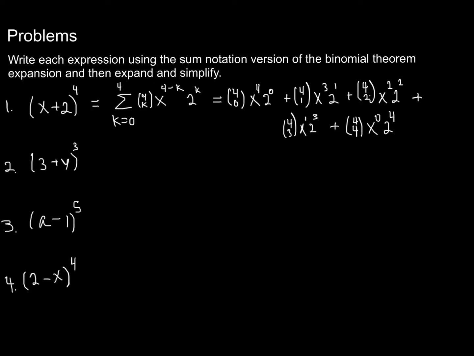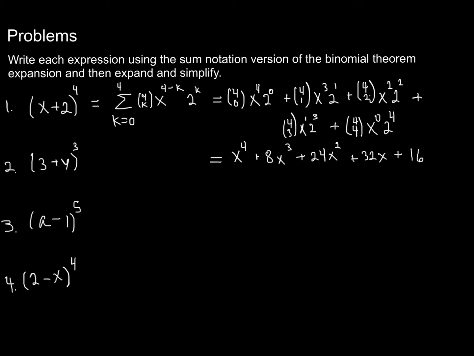So now I can go through and simplify once more, because I can compute 4 choose 0, 4 choose 1, 4 choose 2, 4 choose 3, 4 choose 4, and 2 to all these powers. Go ahead and try that on your own and see that your answer matches up with mine.